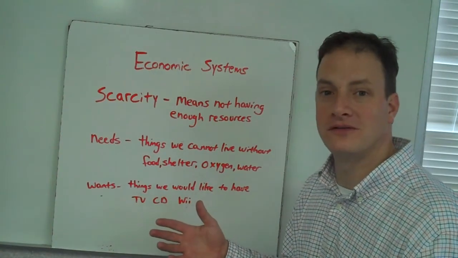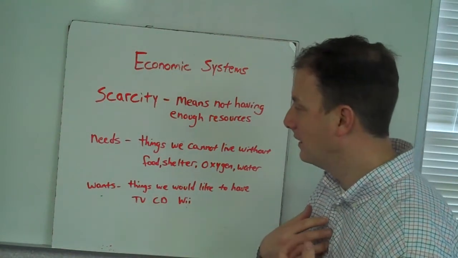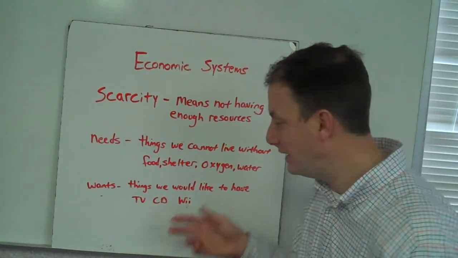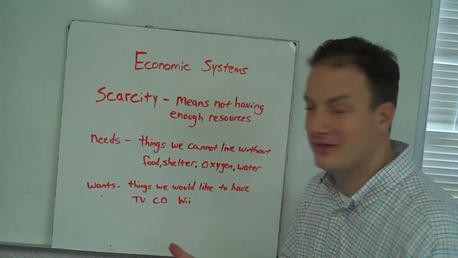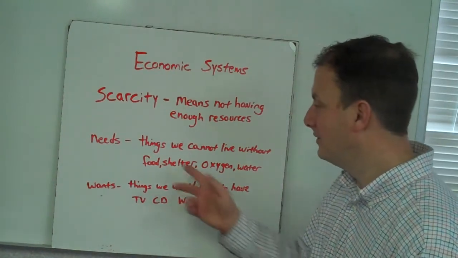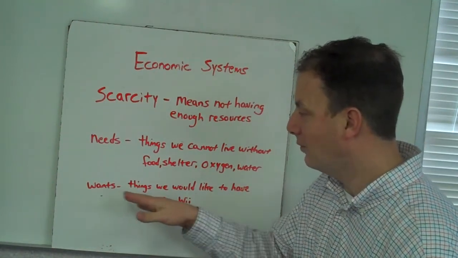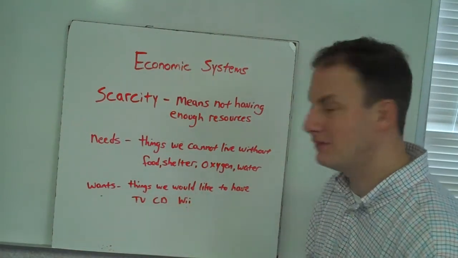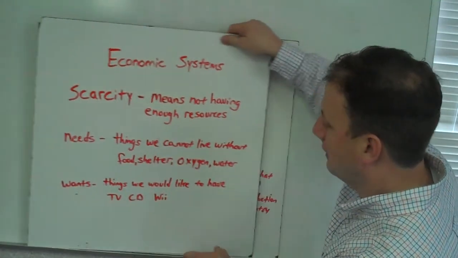Now, boys and girls in 4th and 5th grade often get confused with needs and wants. My sons do. If we're at a store, Brooks will say, I need a new Wii game, or I need a new TV. Well, his life doesn't depend on that. Okay, he may think so, or you guys may think so, but your lives don't depend on that. You need food, shelter, oxygen, and water, and also clothes, but you may want things like a new TV, new CD, or DVD, whatever the case may be. But these are things that you would like to have, but you don't have to have them.